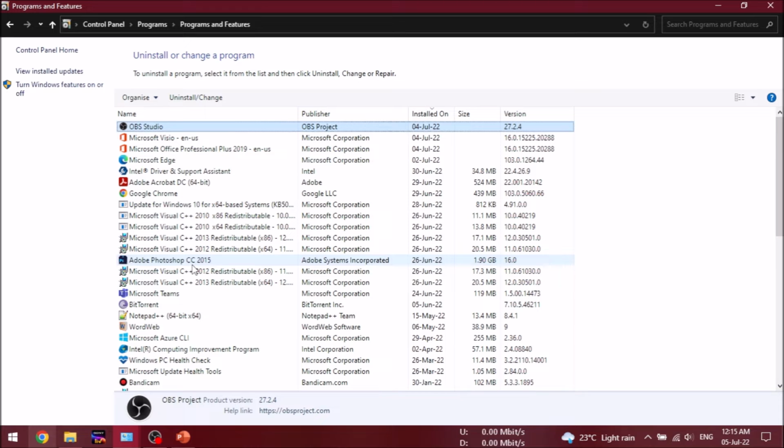It will uninstall that software from your computer and your disk usage will be reduced. So that is the first point, that you should uninstall whatever unwanted software in your computer by going to control panel, programs and program features.